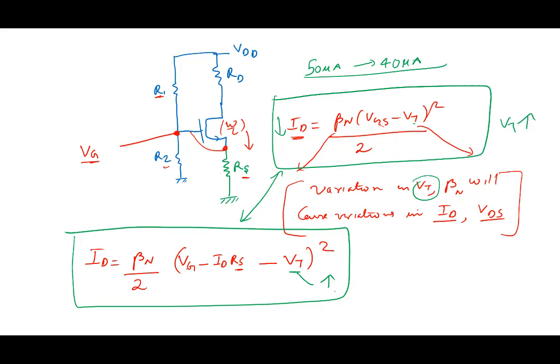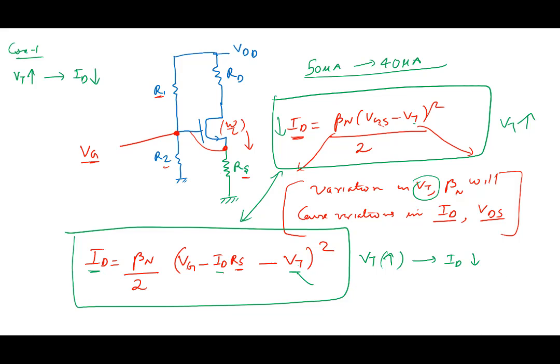Compare that here. If Vt increases, look at what is happening. Look at the effect. In the first case, case 1, Vt increases and immediately causes ID to fall. That's the behavior. In the next case, Vt increases. What will an increase in Vt tend to do to ID? It tends to cause it to fall.